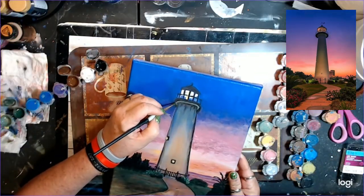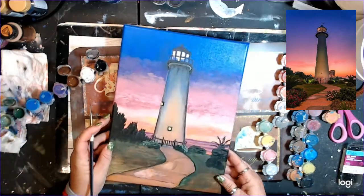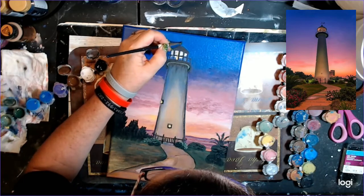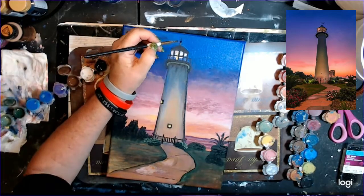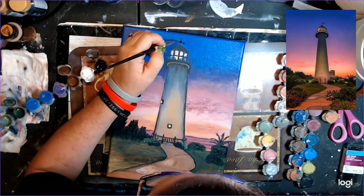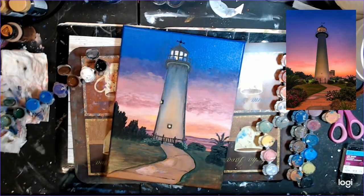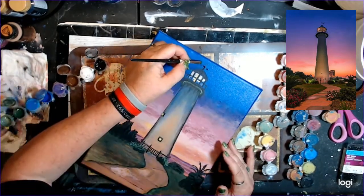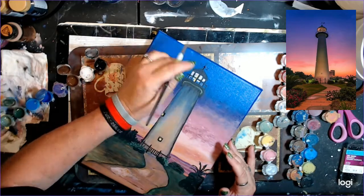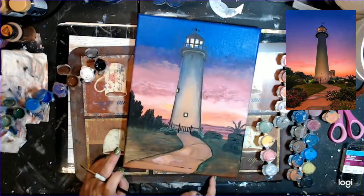So I'm adding yellow and white to this to make it more highlighted. And then I'm going up to the top to fix that a little bit. The roundness of my top piece on there was bothering me, so I went back and redid it a little bit. And since I have the black open, I believe I'm gonna go ahead and paint the lights down below. And see, like I said, if you don't like something, paint over it and you won't even see it, and that'll be fine.